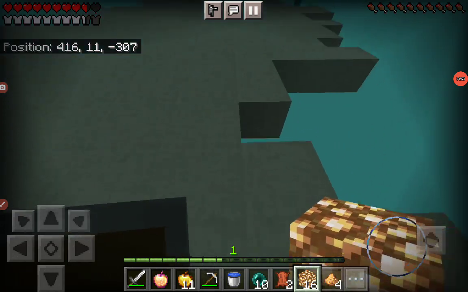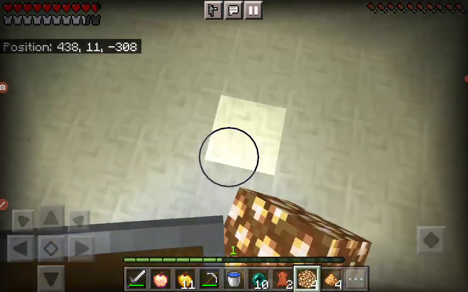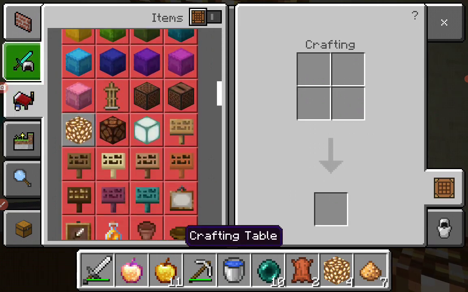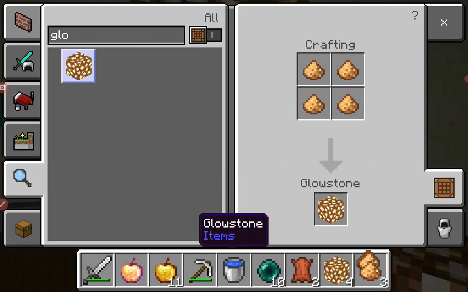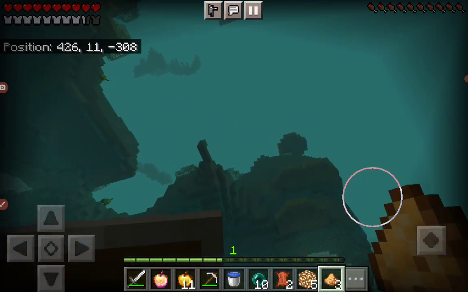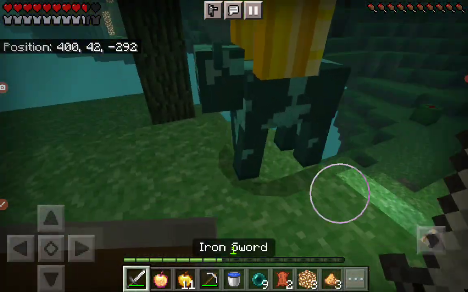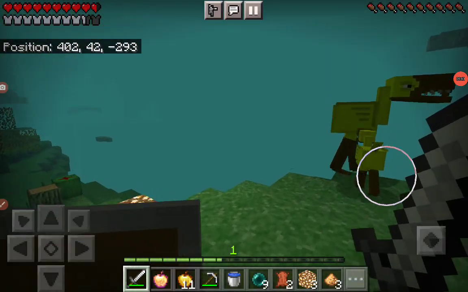I am back. Ready? Speed bridging. So you can go mining in this terrible, do not die place. You die. Oh, boom. Flying cow. They drop cow, whatever they drop.